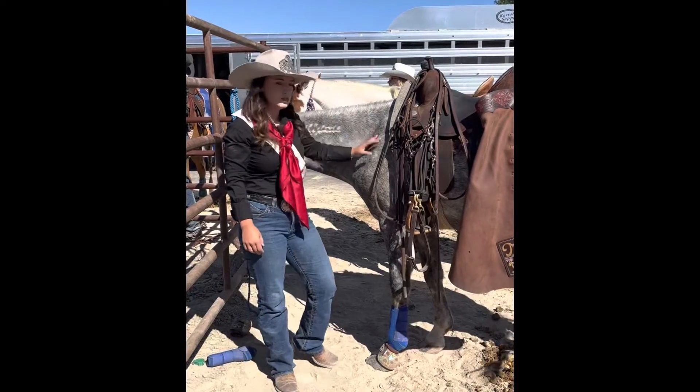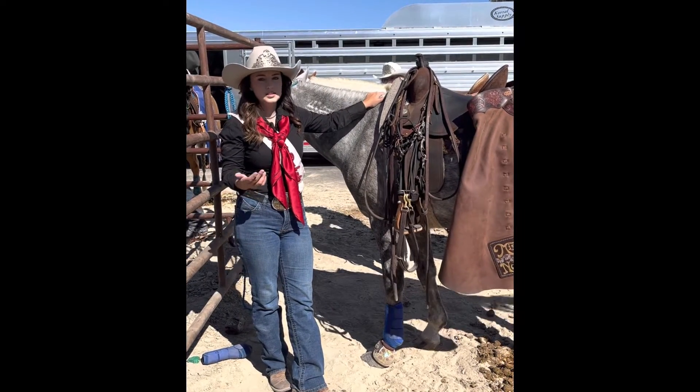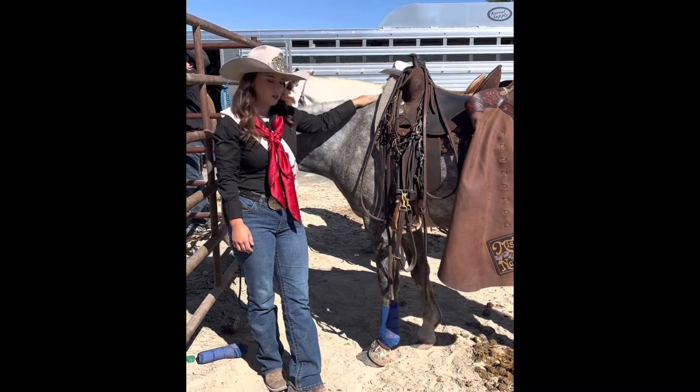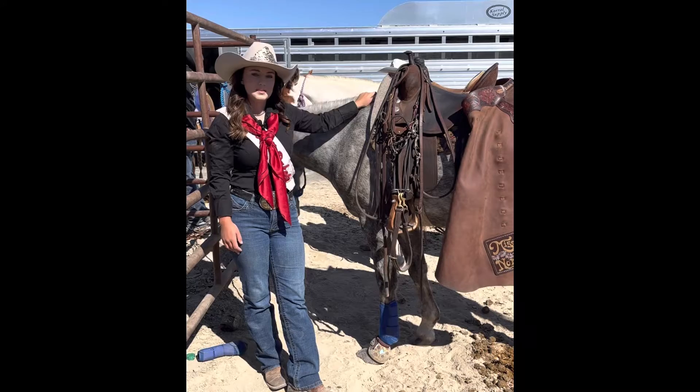This is a protective thing that we do for our horses. You'll see a lot of horses — whether they're a pickup horse, queen horse, rope horse, or barrel horse — all of them seem to have them on. It's just one way that we try to look out for our animals and keep them safe.